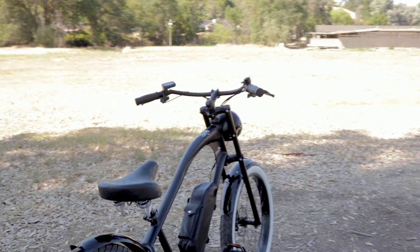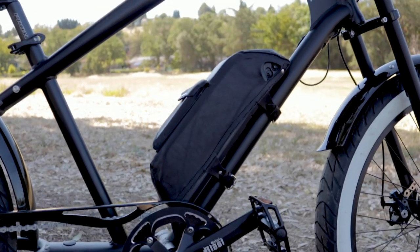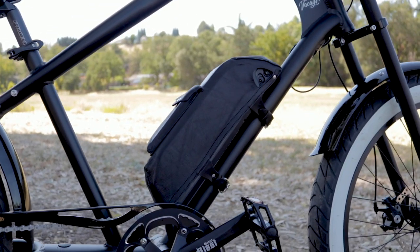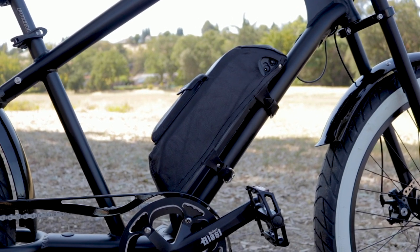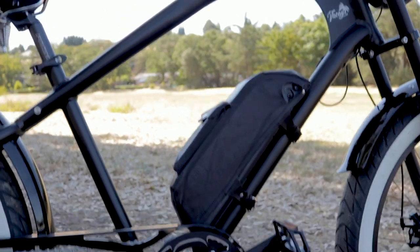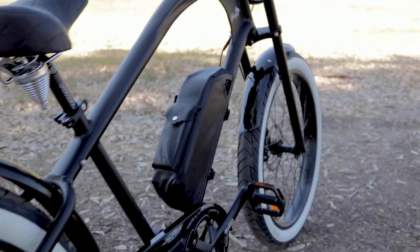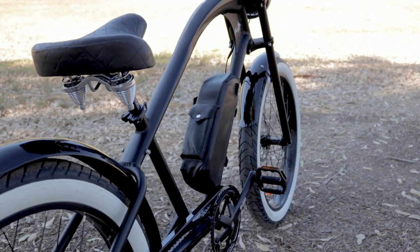That's kind of cool. Now for the battery, one of my favorite parts about this bike actually is the battery cover on this. We're going to have a 48-volt, 14.6 amp hour battery for a max estimated range of about 35 to 40 miles, somewhere around there. Like we always say with max estimated range, it's just that, it's just an estimate. You could get a little bit more out of this. Probably you're gonna get less out of it in the real world scenario.